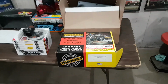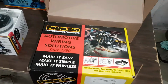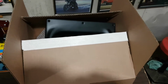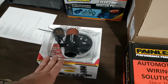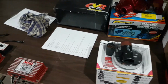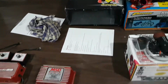As a lot of people know, it takes a lot of time to build a car right when you use quality parts. For example, this Painless harness right here, that's $900. Those gauges is $1300. The tach is about $120, I think it was. Electric water pump, $200. That vacuum pump, that was a little over $400.